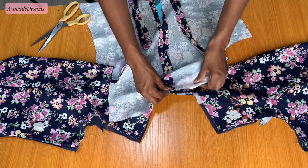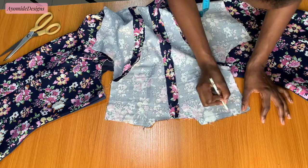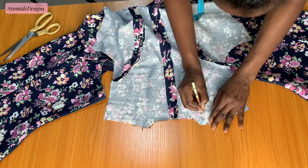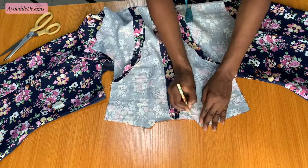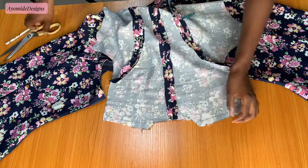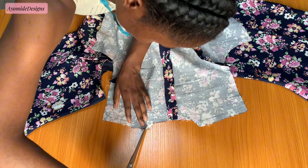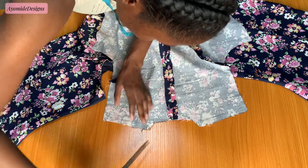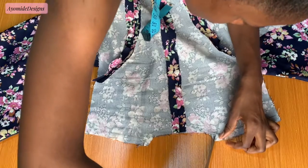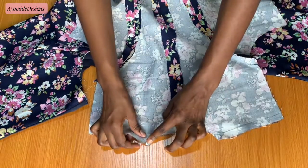In order to make this step very easy for me, I use my pencil to mark out the seam allowance, and this would serve as the line where I'm going to be sewing on my sewing machine so that I don't have to sew blindly. Another thing I did was to notch at the edge of the shoulder slant. That's the part where I would need to turn. This would also help turning at the sewing machine really easy.